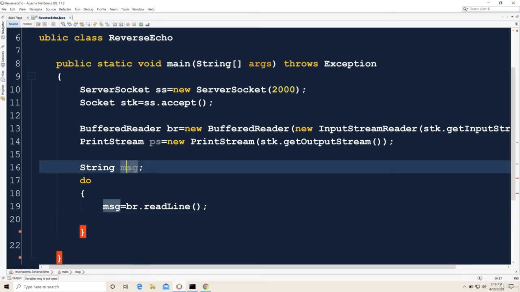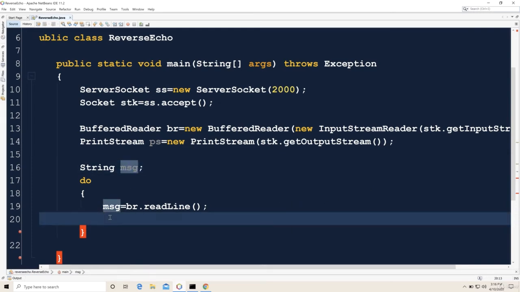Now this message I should reverse. Reversing can be easily done. For reversing this message, a reverse method is present in StringBuffer or StringBuilder, so we can use any one of them. I will take a StringBuilder sb, new StringBuilder, and to that I will send this message.